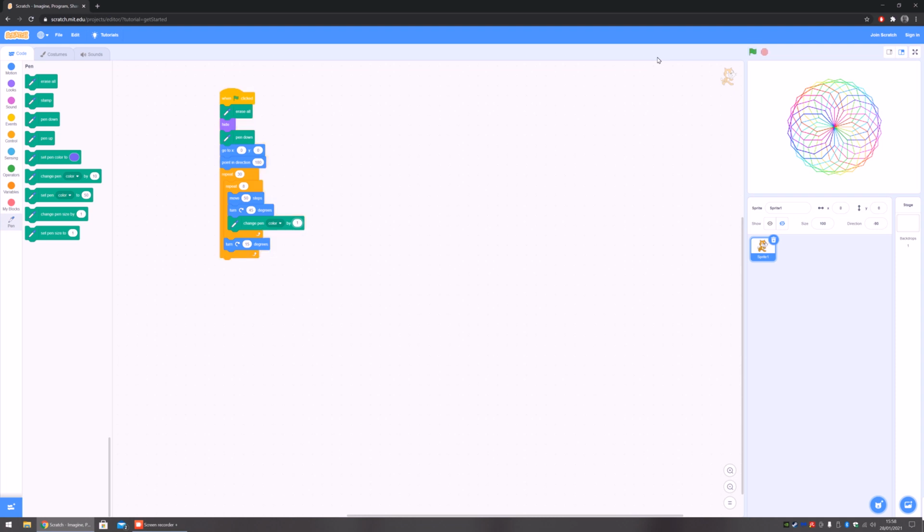Your challenge this afternoon is to see who can create the best pattern. You can use my shape as a template, and then remember you can change all these values to see which pattern you can get and who can get the best one by the end of the afternoon.